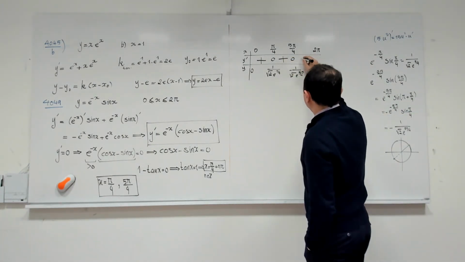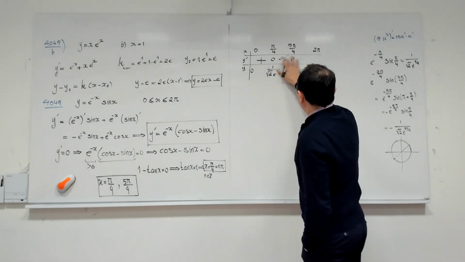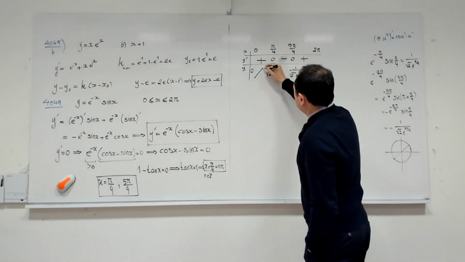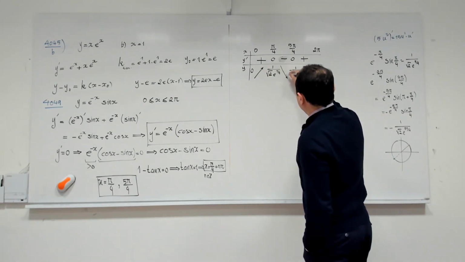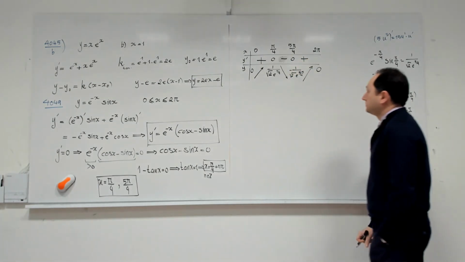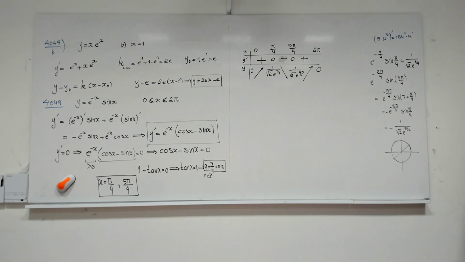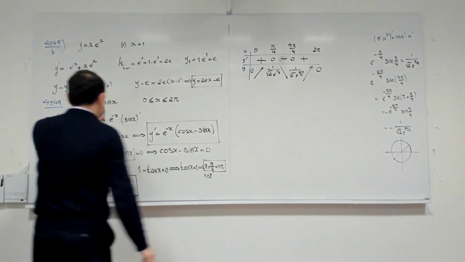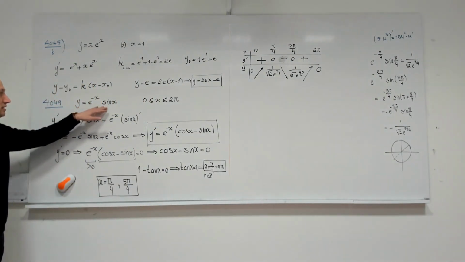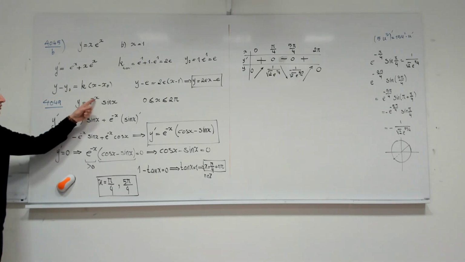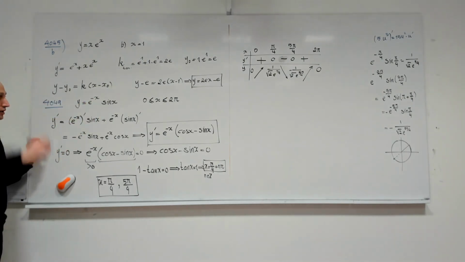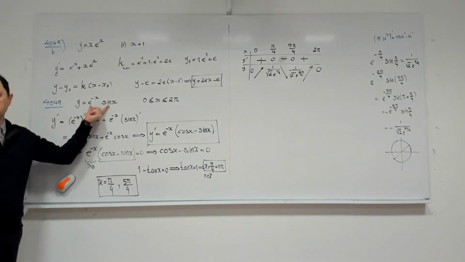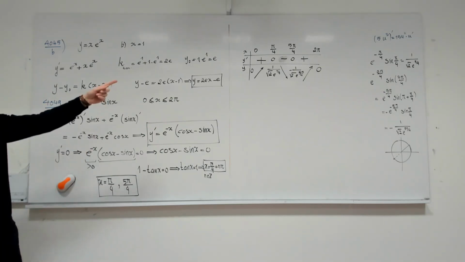And then after that it becomes positive. So this means that this function increases here, decreases here, and then increases here. This is the real way to do it, because first you need to know the notion of the derivative. But of course, this function is a well-behaved function. By a well-behaved function, I mean a continuous function, because e to the power of minus x is continuous, the sine function you already know is continuous, and the product of two continuous functions is a continuous function.